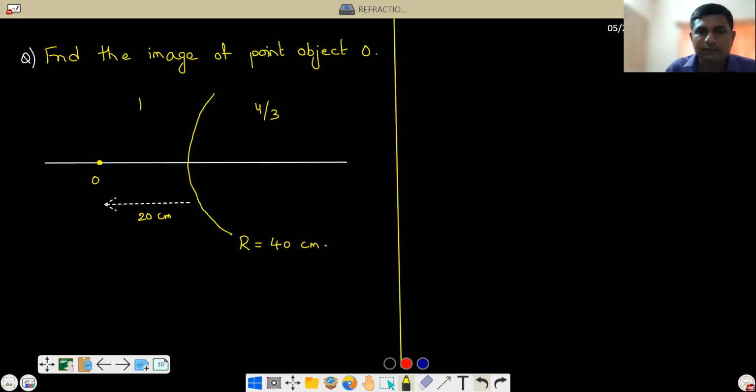So always remember, the way to solve this one is just using that formula. Okay. So first write down given values. That's all. Given mu1. What is mu1? Mu1 is the refractive index of that medium in which object is present. So here it is 1. Okay. And mu2. Now this ray will get refracted and then it will fall on this medium. Correct or not? So therefore mu2 is equal to 4 by 3. And what is object distance here? This is called as pole. So you are going left side. So that is minus 20 centimeters.